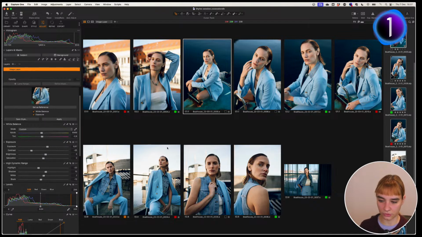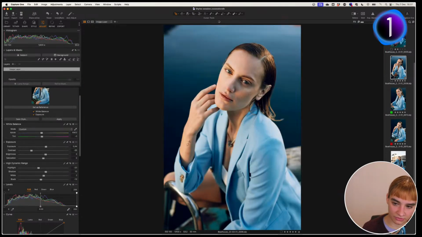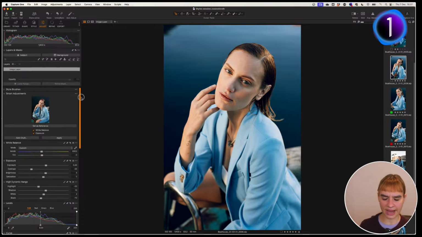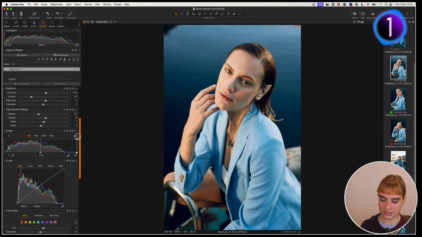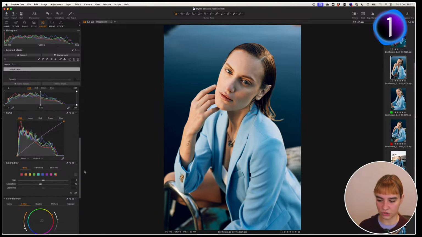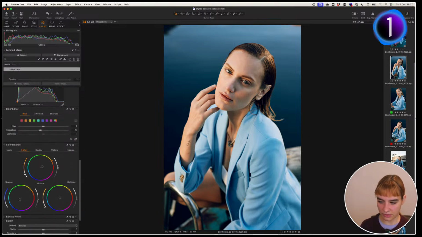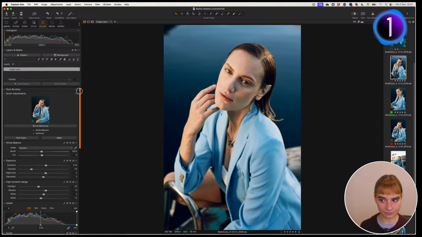Like, for example, let's move closer to this one specific picture. Let's say that, okay, I like the overall look, I think this works great, but the color grading is a little bit overdone now that I'm looking at it closely. It's a little bit of a pain that you have to go into each of the tools and play around until you find out what's creating the problem. So that's not ideal.